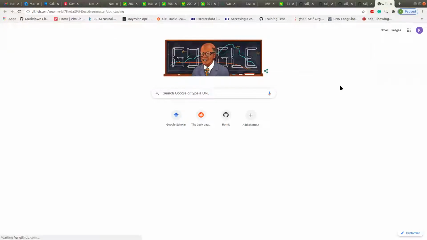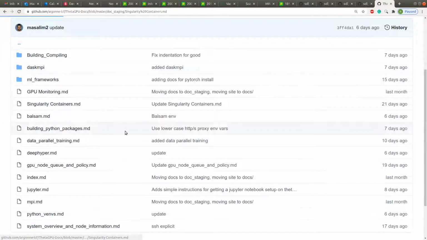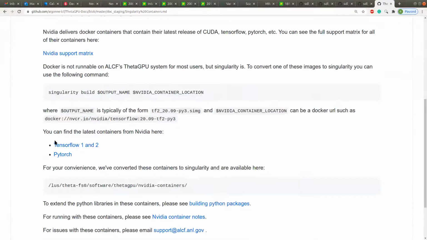There's this repository that maybe someone can post on the Slack where you have information about these different containers that are available from NVIDIA that are being used for the A100s now. So we have PyTorch and TensorFlow 1 and 2. I'm using TensorFlow 2. Unless there's any special reason, I don't see any reason to use TensorFlow 1. TensorFlow 2 is way, way easier to use.